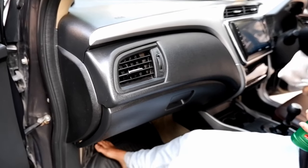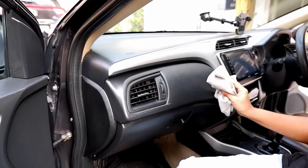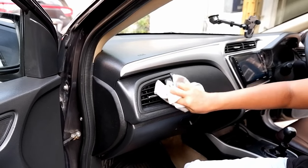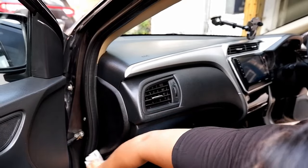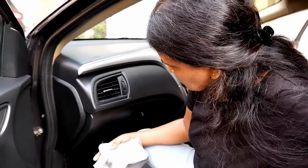and later on I can use any normal dashboard polish to restore the shine back. So what it helps, it helps you to restore your original color of the plastic trim. That is very important. It's not a mere polish.